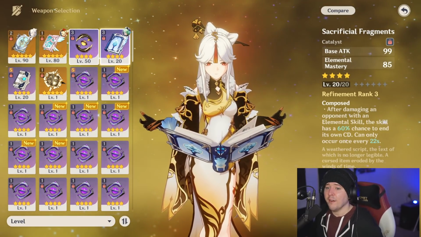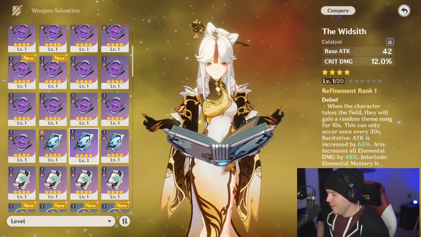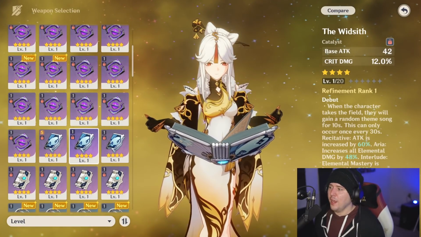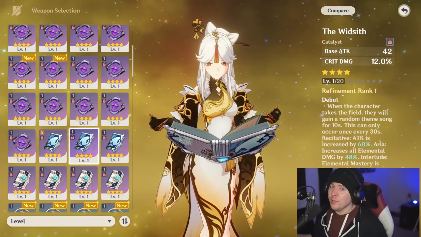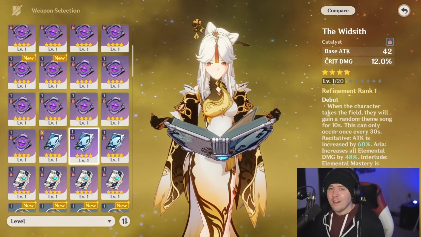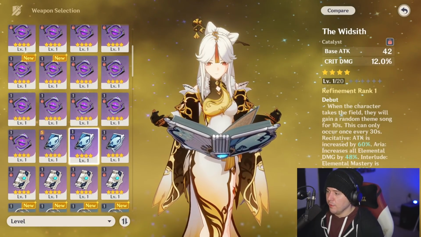Very good stuff there. Now, if you're looking for a quick, big burst of damage, look no further than the Widsith. The Widsith here has pretty good base attack and gives you crit damage up. So you want to hit big crit damage, right? Get that 50, 55, 60% crit rate, 200% crit damage. Very strong book for you there.